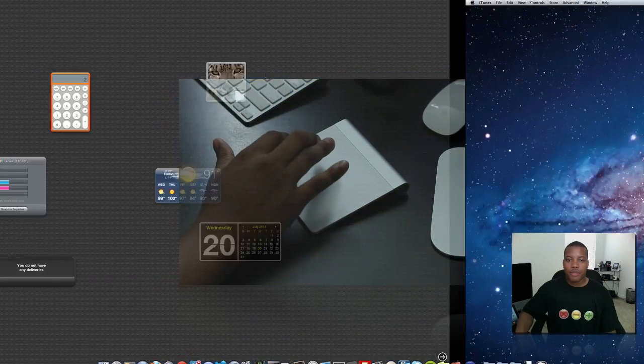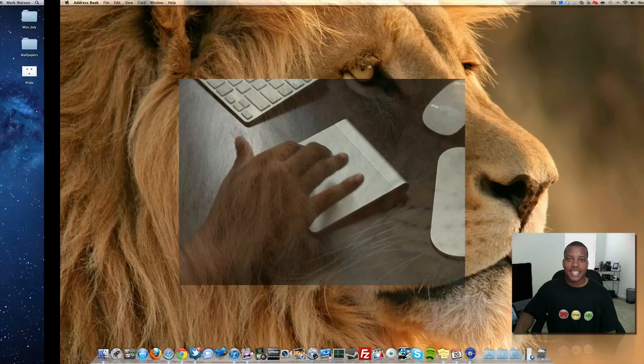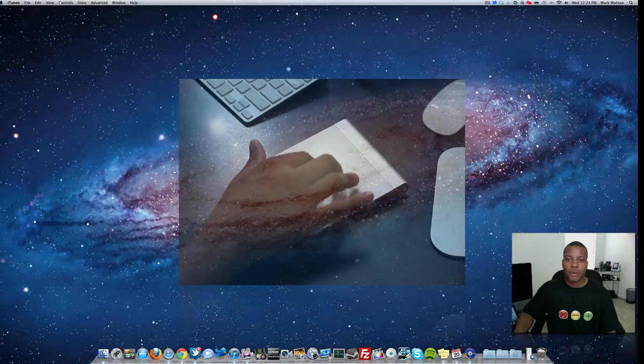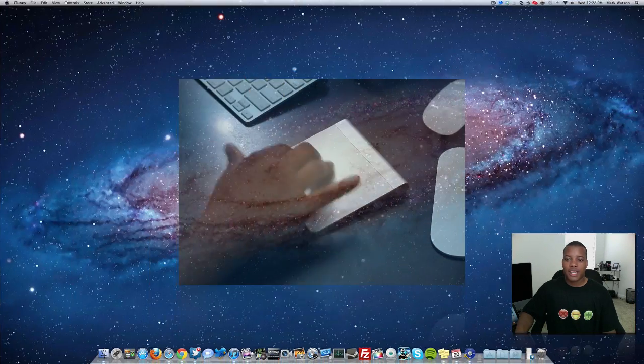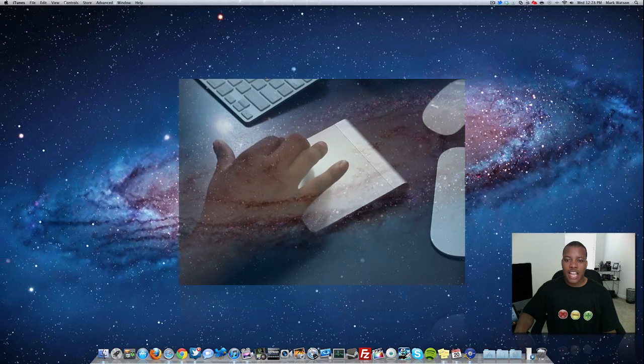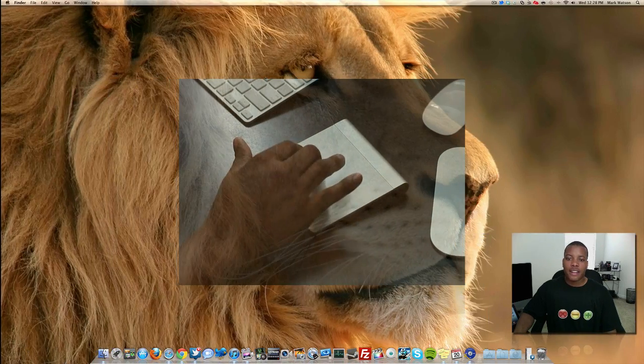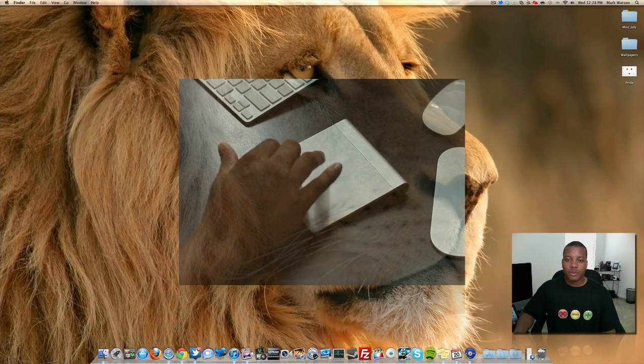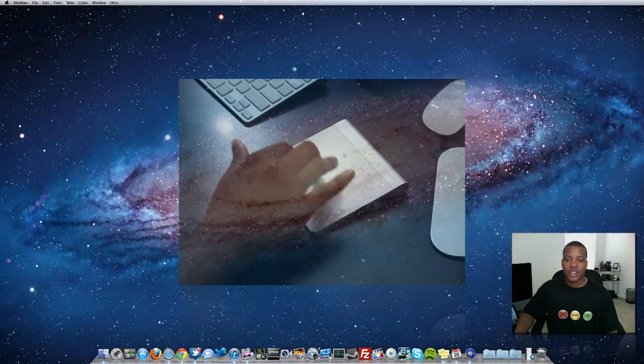Now with the three fingers, you can kind of go through all your different desktops or your spaces that you do have open, that you open in Launchpad, just by swiping just like so. As you can see here, I'm just going back and forth. And as you probably, if you didn't notice already, each of these individual desktops can have their own desktop background or wallpaper. You can just change those in the settings just like you would normally.